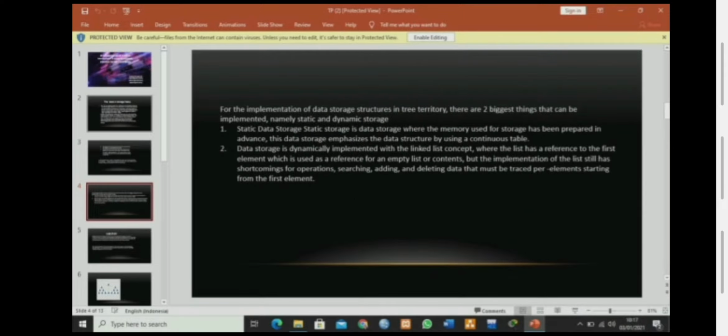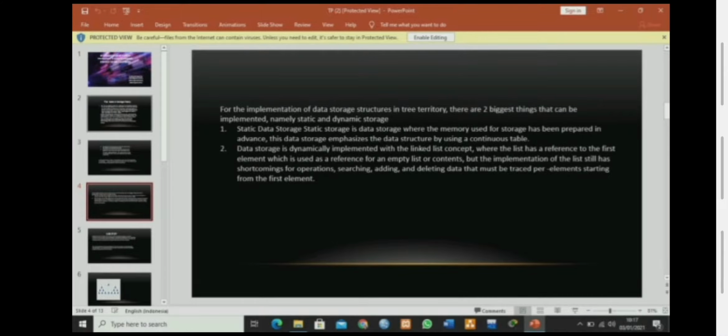For the implementation of data storage structures in tree theory, there are 2 biggest things that can be implemented, namely static and dynamic storage. 1.